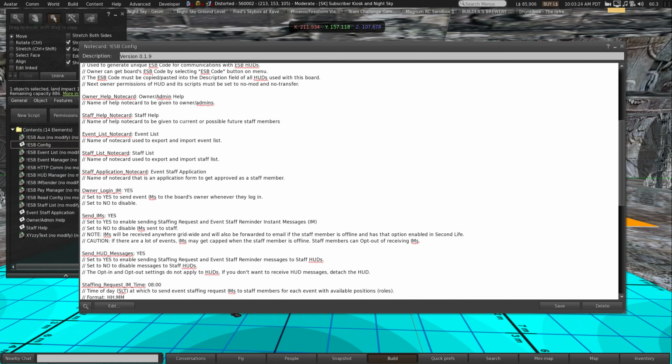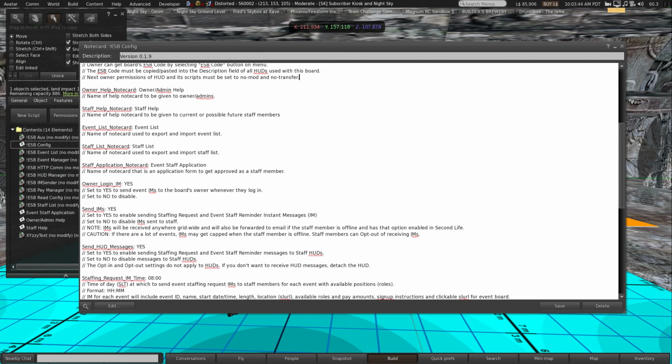If you're exporting or importing either events or staff member lists from an external note card, and you want to change the name of those for some reason, you can also change the names of those note cards here. And I'll get into the export and import process in a different tutorial.